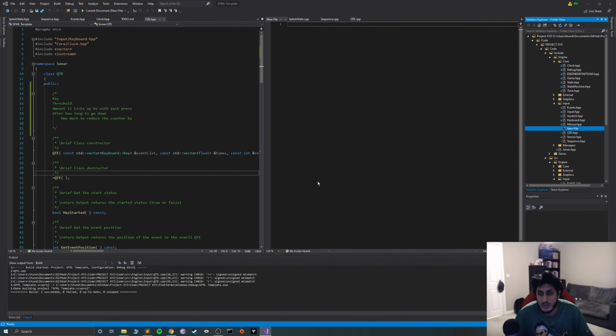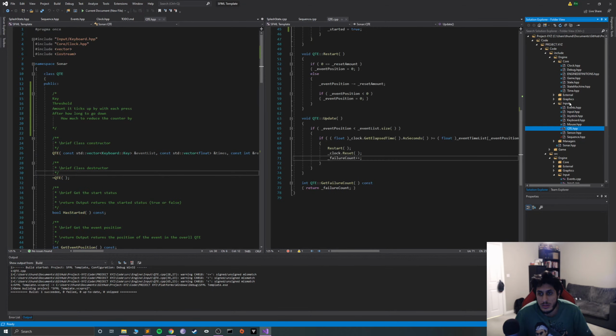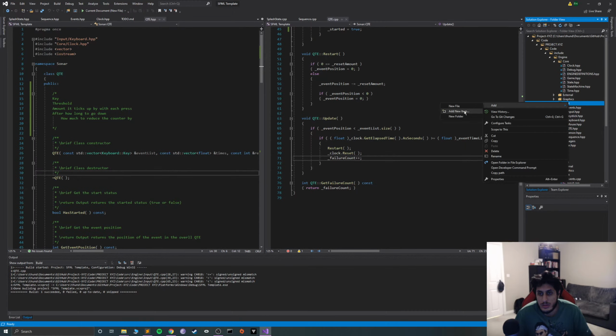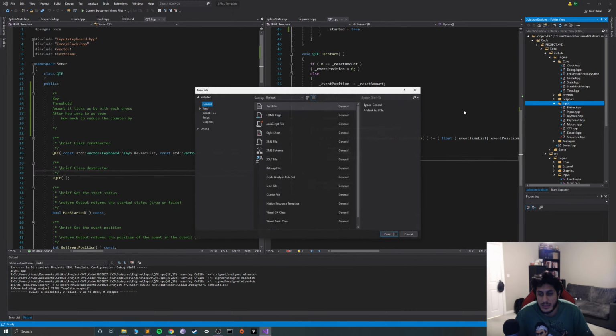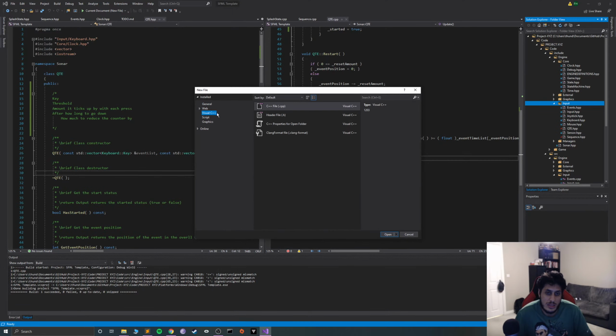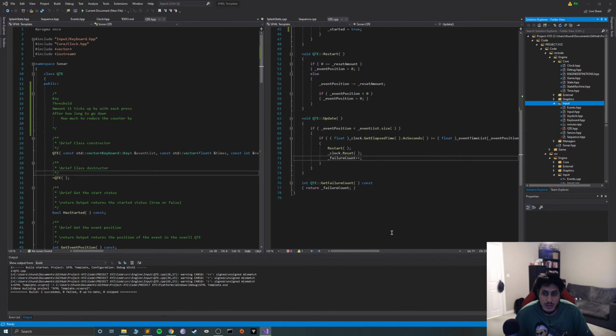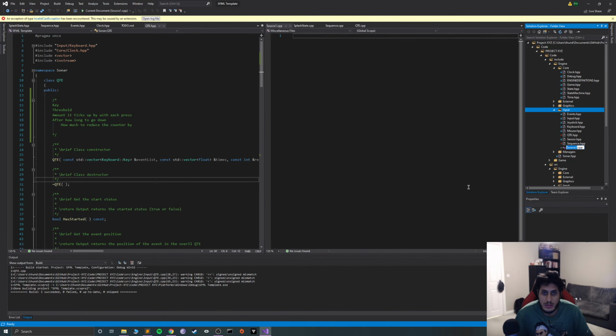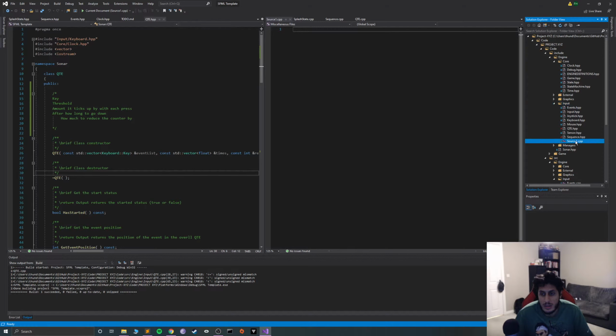It's not quite what I wanted. Let's try it. Don't add a new item. Yeah, that's what I want. Visual C++, and we should call this RBM.